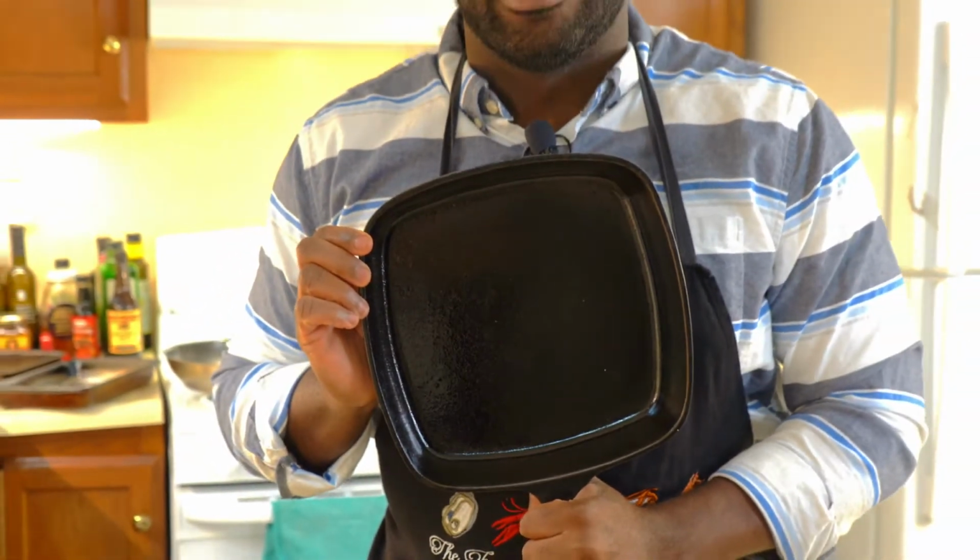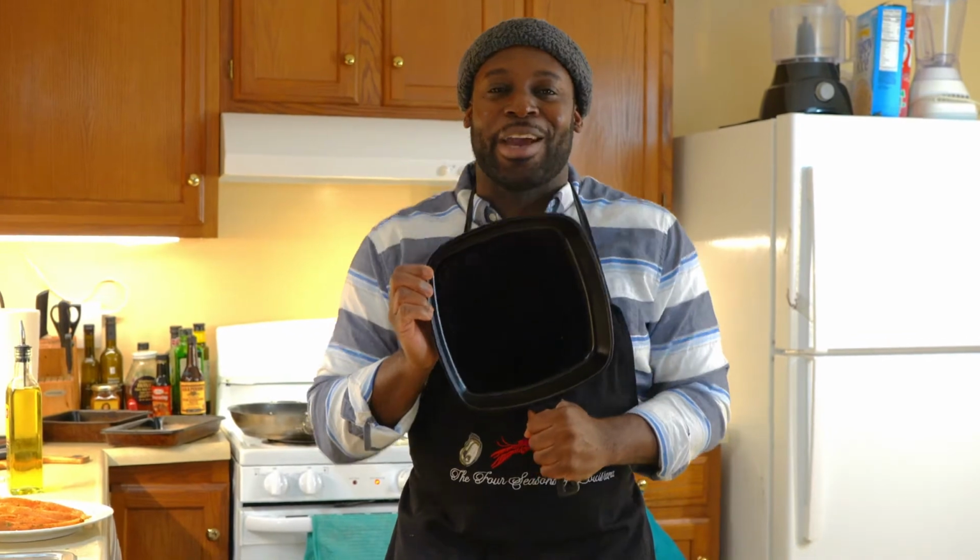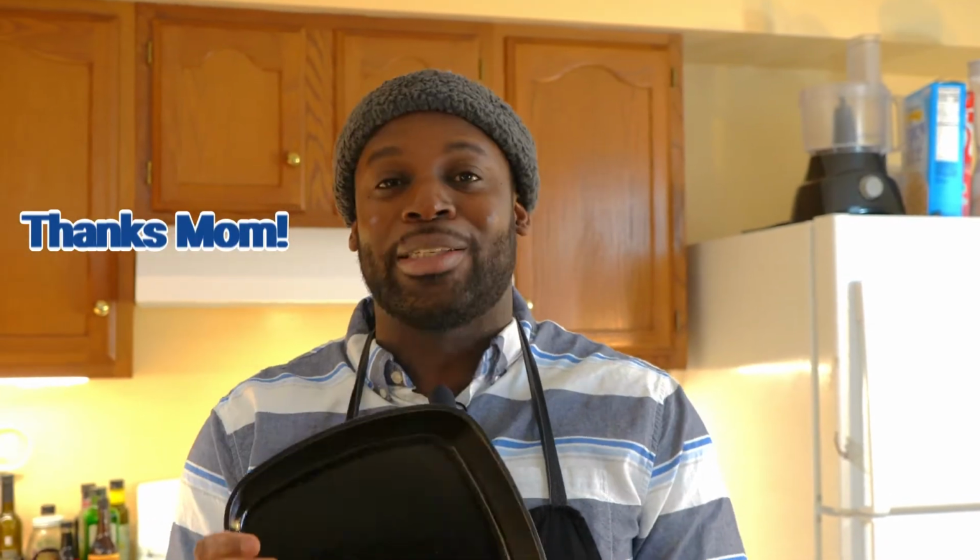This is the skillet you want if you want to get a crusted, seared breakfast potato. If you want to sear your steak and get some incredible flavors in it, this is what you need. You need a cast iron pan. As you can tell, it's seasoned because I love my cast iron pan. My mom actually gave me this. I use it all the time, especially when I want a nice crust on a sear of a steak.